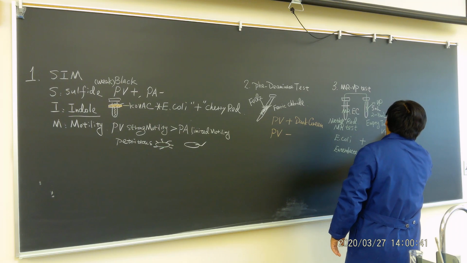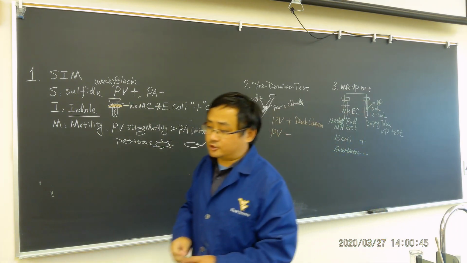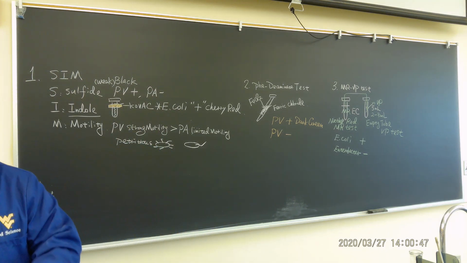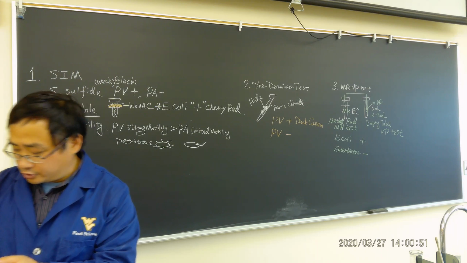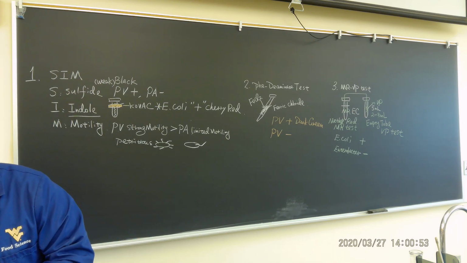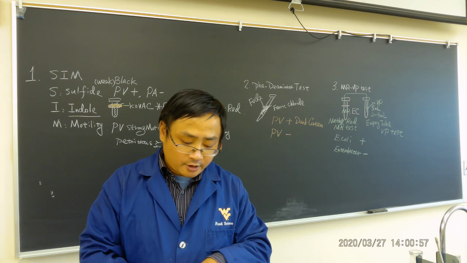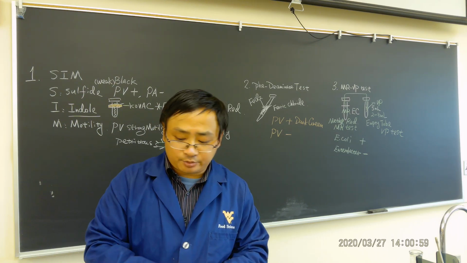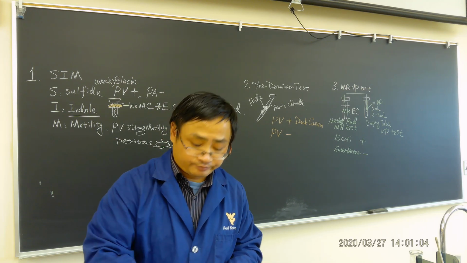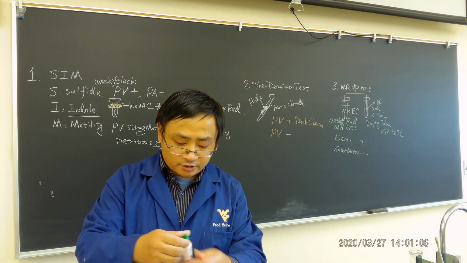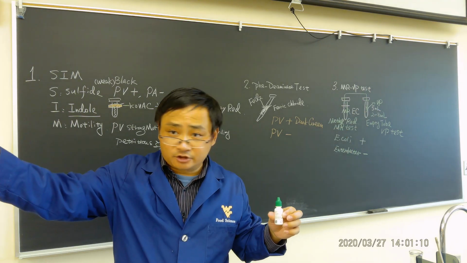VP test is going to be a little bit wild. It may not show any results. Maybe showing. So VP test, we want Voges-Proskauer. We want to test whether it has the end product which is neutral, because usually it generates acid product first, then becomes neutral. So it's going to be a while. And we will add VP reagent A and VP reagent B.